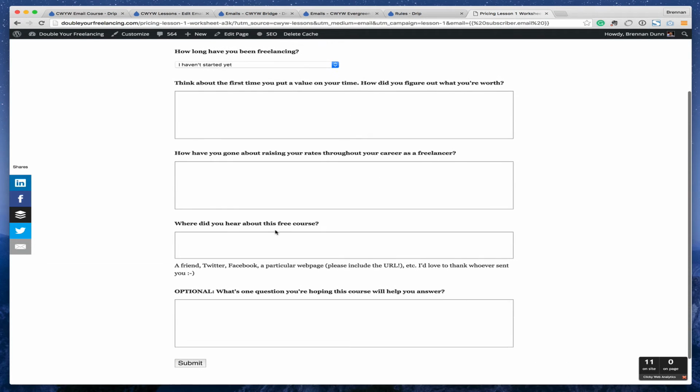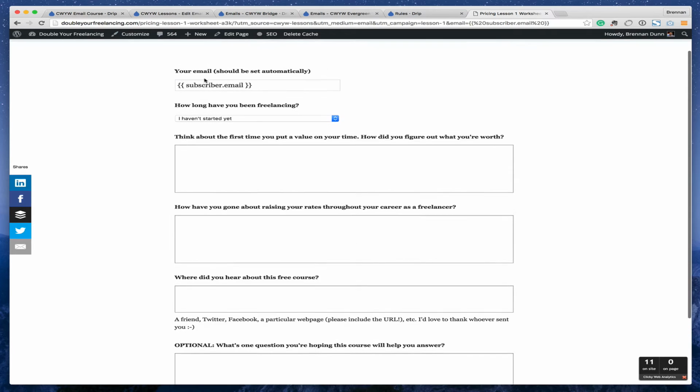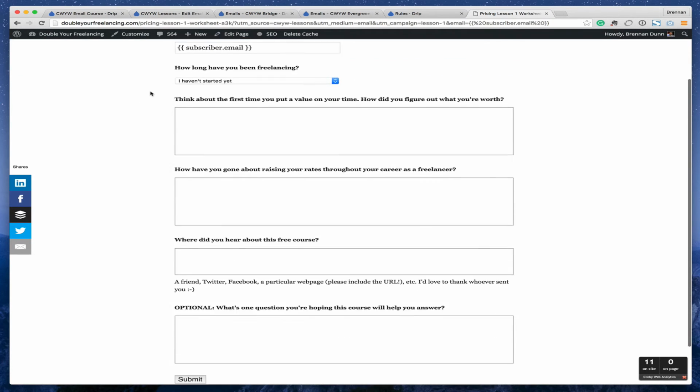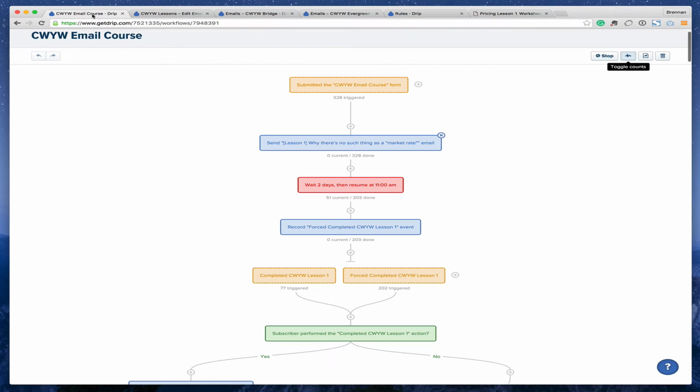But it's also what I've heard resoundingly from everyone, how helpful it's been to have a forced way to convert what they just learned into something. What I used to do was, you'd fill this out and then 2 days later you'd get lesson 2. But one of the things I wanted to try, which was now doable with the new workflow editor, is what if when they fill out the worksheet, they get sent the next lesson immediately? Instead of needing to wait 2 days, what if I could send them that next lesson? And that's what I've done.